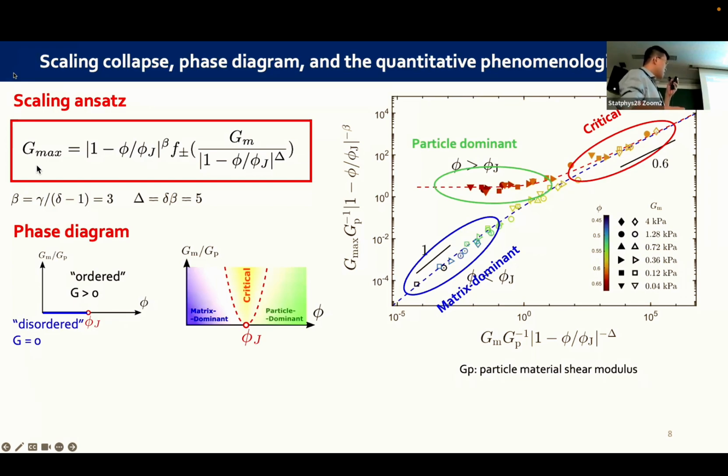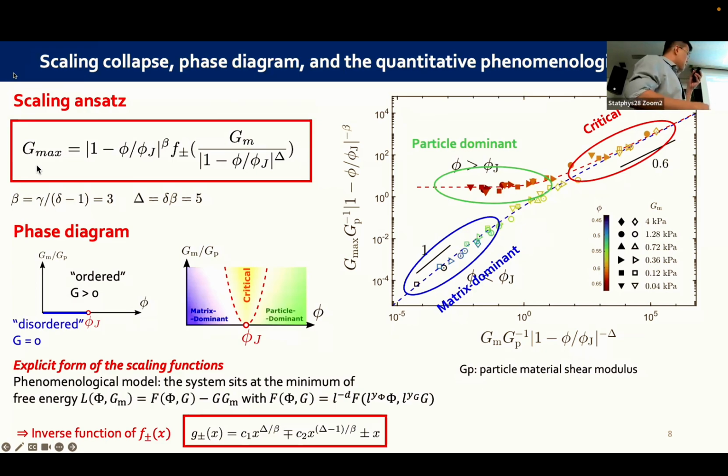And this is a phase diagram in analogy to the Ising phase diagram in the space of temperature and magnetic field. So although there's no phase transition over here, we argue that the appearance of these critical points actually separates the behavior of the composites into 3 asymptotic regimes that can be seen by looking at the scaling collapse. For example, the slope 1 here suggests that in this regime, the composite modulus will scale linearly with the matrix modulus. So we call it matrix dominant. And over here, the composite modulus is kind of independent of the matrix modulus. So we call it particle dominant. And there is, of course, this critical regime where the contributions from particle and matrix are strongly coupled.